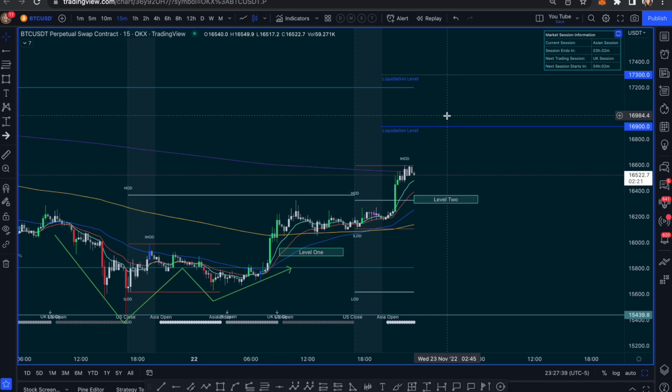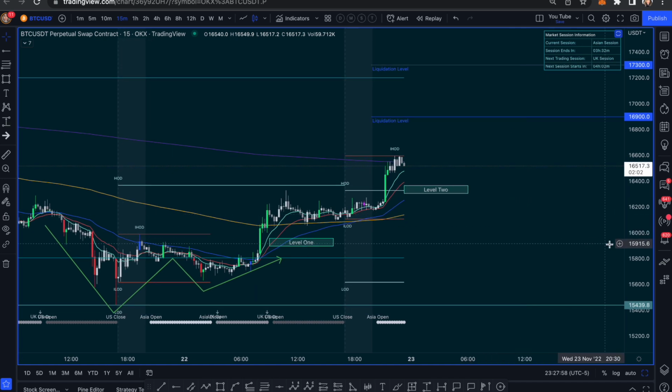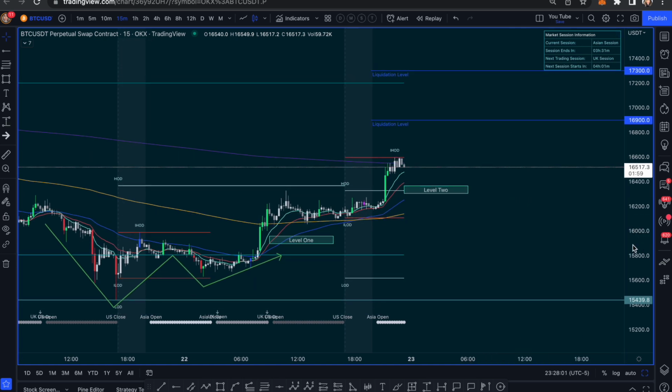but timing. The timing is the most important element when we are at level 3, because you have to start asking yourself, whatever trend you're in before level 3, what is going to be the news event that will cause the reversal? Because as we know, the market maker uses news events as an excuse to move the price in a direction, right? So if we're trending one way, it's usually very unlikely that for no reason we just reverse. So now we need to start looking to the news.